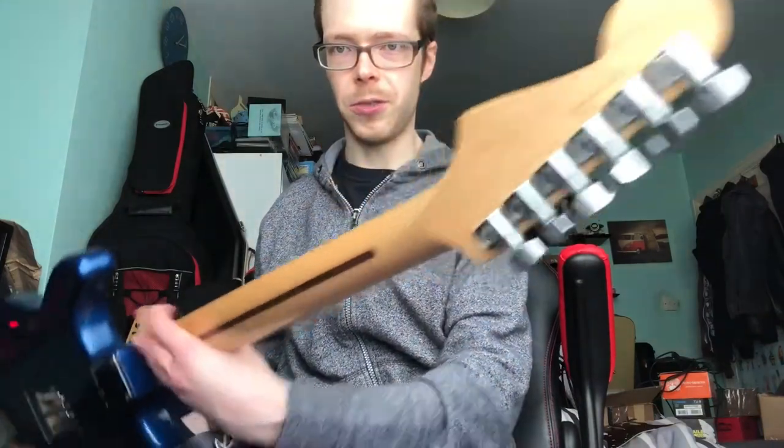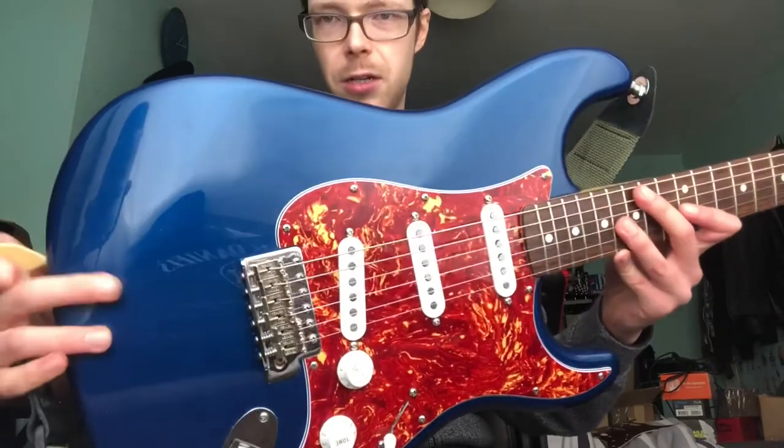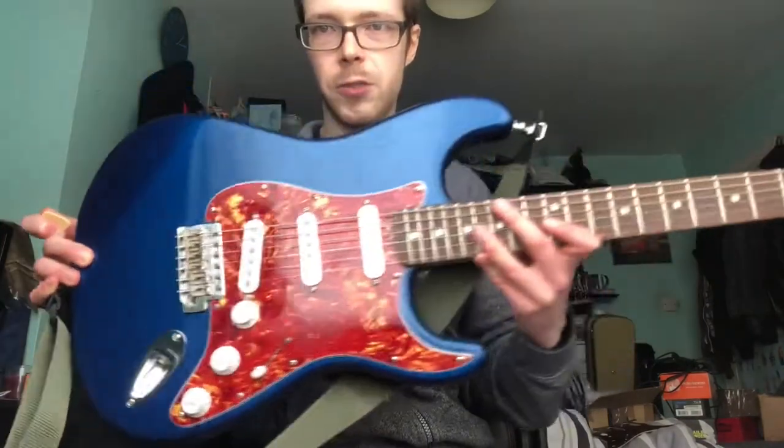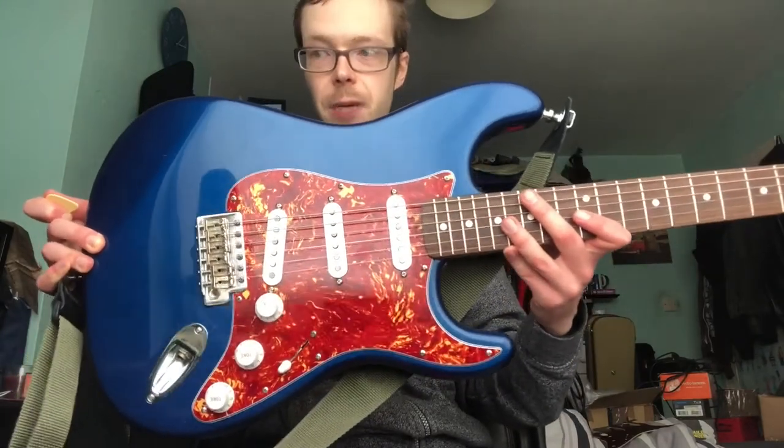There you go. Stock tuners, skunk stripe, rosewood board. I believe the body is older. This colour's called Midnight Blue, by the way. It's not Sonic Blue, it's not Lake Placid Blue, it's Midnight Blue.